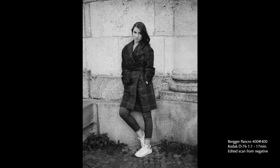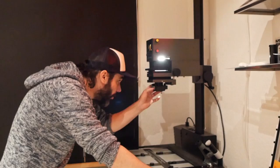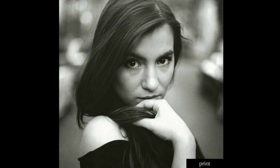So you have a great foundation for scans and also for prints in this film, because you get really nice, fine-tuned gray scales if you want to. And in this particular case, we decided to take this portrait and also do a print off it. And what I found interesting is that the result of our split grade development for this print is very similar to what I had come up with much earlier in Lightroom.